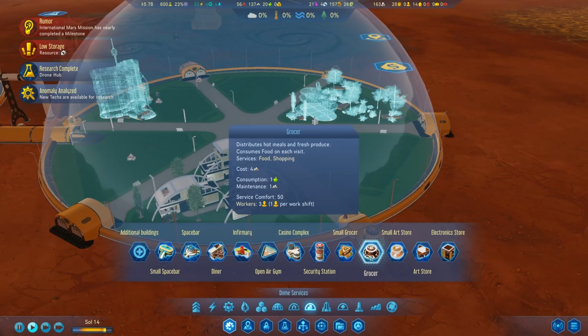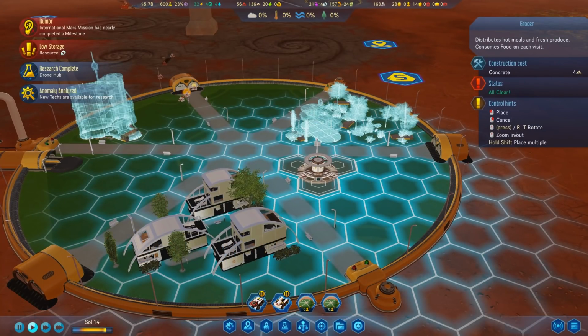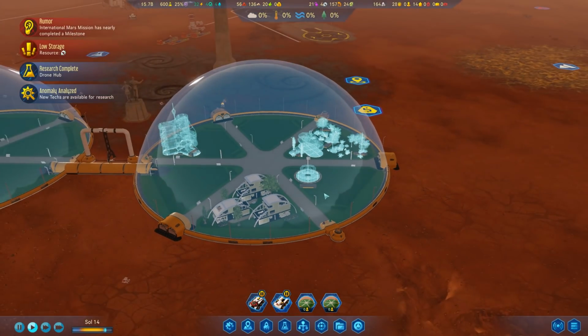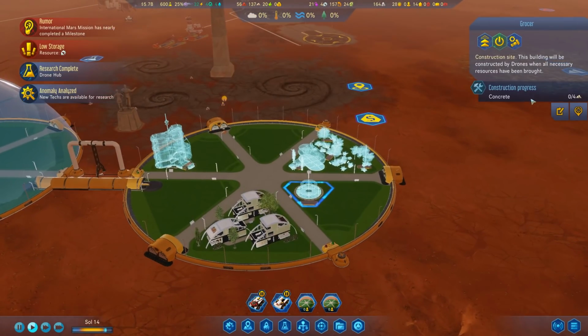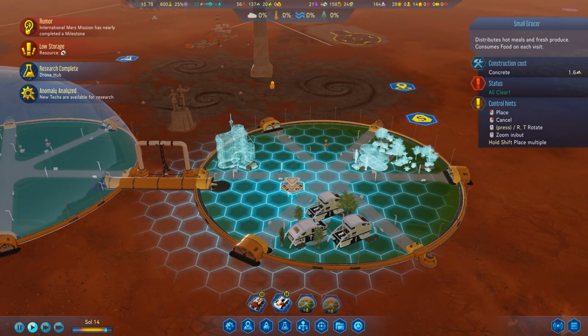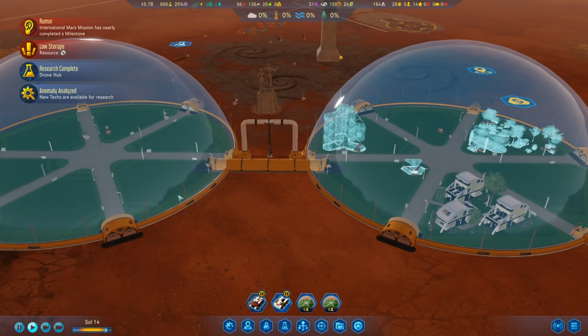Another thing that we might need is a grocer. So this is where people can purchase food. And let's have the grocer on this side. So we do have the grocer. Oh wait, actually, let's have the grocer on the other side, the small grocer only for now, because this is where the resources are coming in.